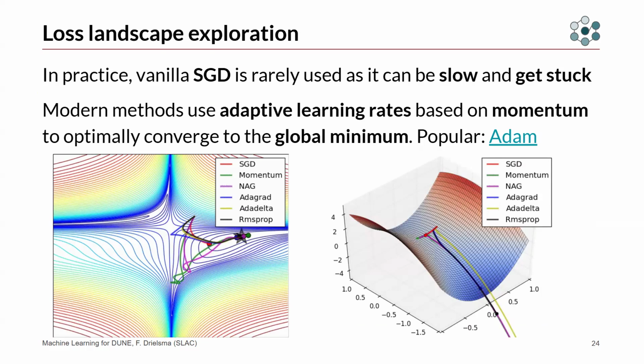And so people introduce the concept of momentum, and the concept of momentum is essentially that if I'm going down a slope, right? I pick up momentum as I go down that slope. And let's say that I hit a little bump on the road. The momentum that I've picked up from going down the slope is something that I can carry into that little bump and just climb over it, right, and keep going. And so there are way more complicated methods than what I'm oversimplifying currently to do this. But the point is that currently, one of the most popular methods of stepping through the loss function is called ADAM. So if you want more information, I would recommend looking into that.